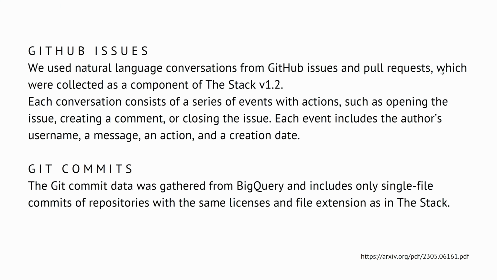So, where do all these beautiful code segments come from? What is included? If you read the publication, you have GitHub. GitHub is the main source of the training data. You also have GitHub issues, natural language conversation from issues and pull requests. It's all included in The Stack, and the Git commits were all gathered and included in a single file.